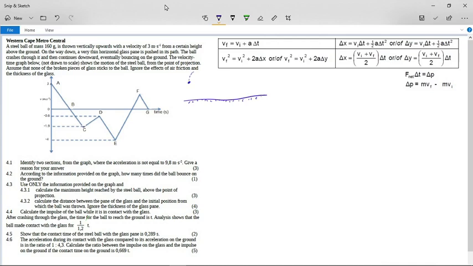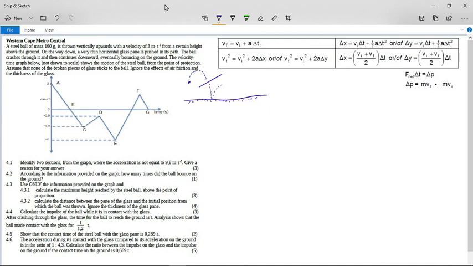It's going to go up, okay, and then it says on the way down. So we don't know where, but somewhere on the way down is a piece of glass. And the ball hits the piece of glass and then breaks through the glass, hits the ground, okay, and then bounces. And it doesn't tell you exactly what happened after it bounces, it just says it bounces. We can figure it out from the graph though.